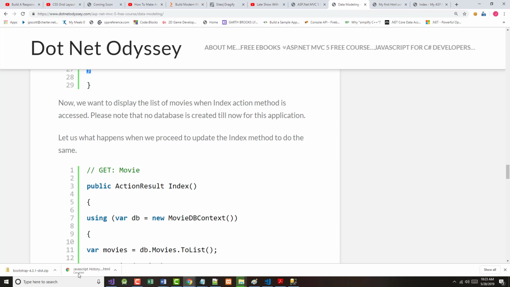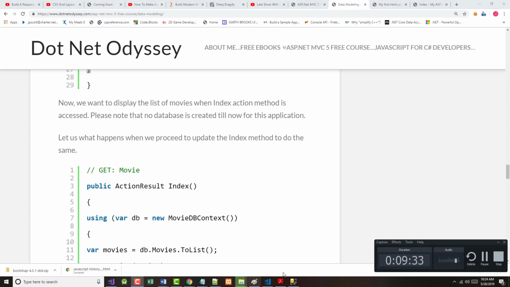All right, let's check our time. We're at 9:33, and I want to see where we are in here. There's a total of 10 pages in this chapter, and we're on the bottom of page 7.